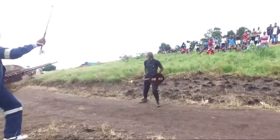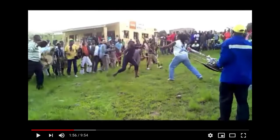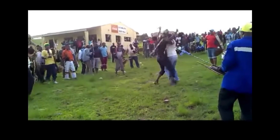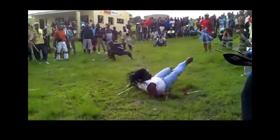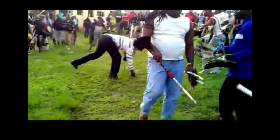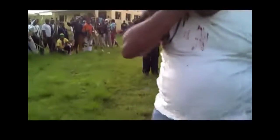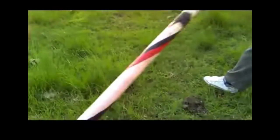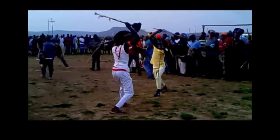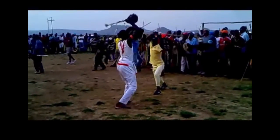Oh my goodness. Again, guys, they're not wearing any protection. So here's another clip of Zulu stick fighting. And in fact, this is, I think, much more aggressive. Look at that. There's throws. So this is from South Africa. Here they go. Look at that. There's lots of people in the background.